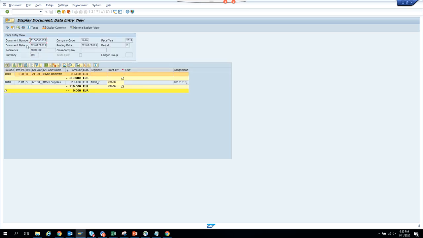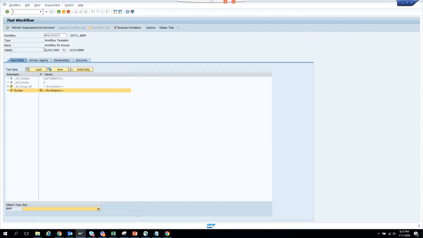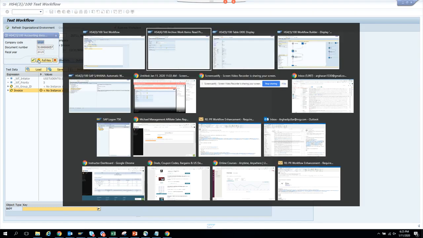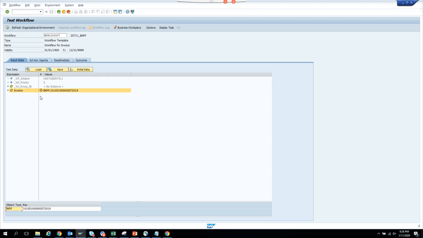What specifically I need to put is, you go here, workflow, archive work, and this is the document number we put. This is the company code 1010. So now we'll put the company code to test. Here the company code is 1010, and what was the number? It's 57. You might say, how does SAP pick it up, because I never entered it. SAP is smart enough, it knows from your parameter ID that you want it. That's the smartness, and this is not artificial intelligence that they built in S/4HANA, it was there from day one.